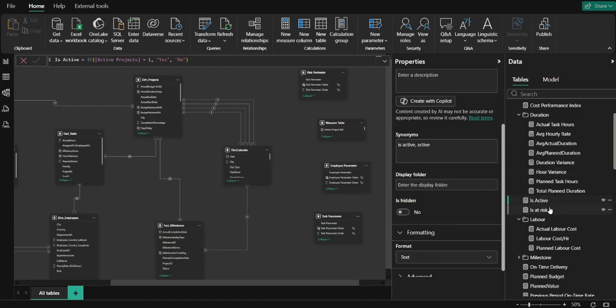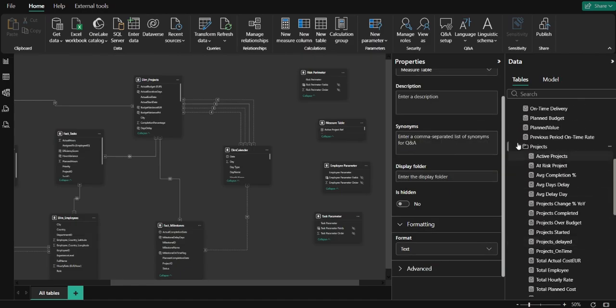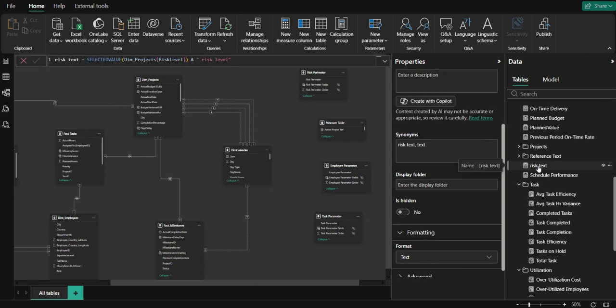I have is active, is at risk. Then which other checks do I have? First of all, let me hide this project risk text. Okay, let's check the risk text. The risk text should be under reference text.